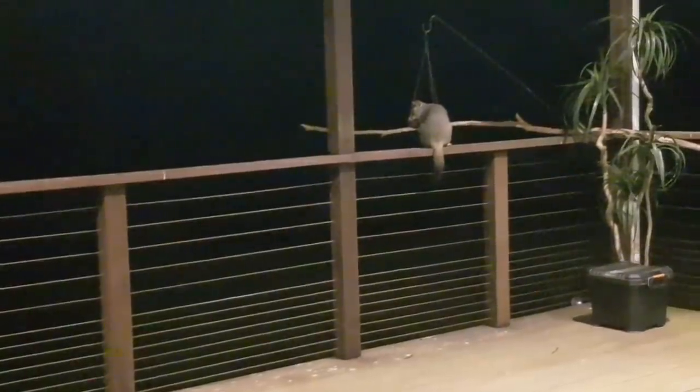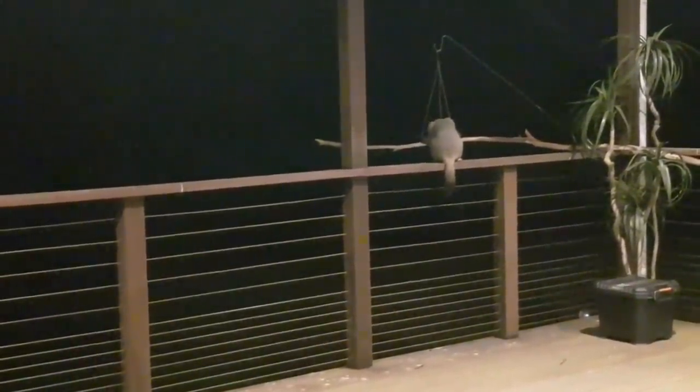Can you see our little visitor? It's about 10 o'clock at night. This is the possum that comes and eats the leftover bird seed at night. You don't get to see them very often — they're quite shy. Last time I saw her she still had a baby with her, but the baby's obviously moved on. Can't zoom in too much, it just gets grainy. I'll try to keep the dogs quiet so they don't scare her off. I'll let her eat in peace.